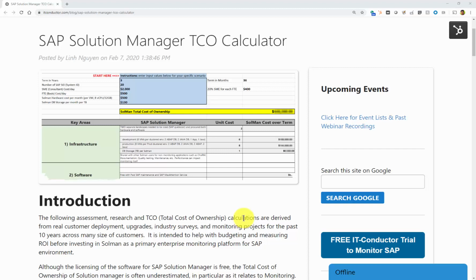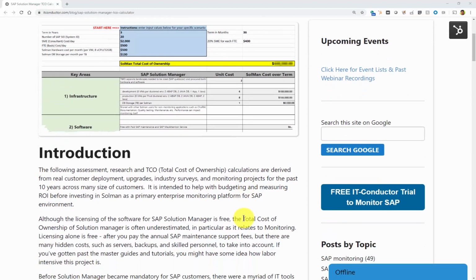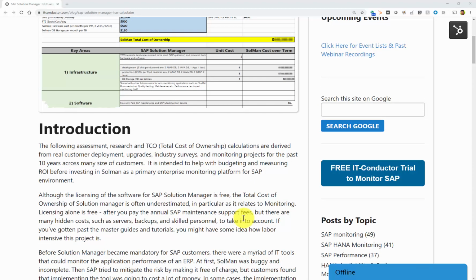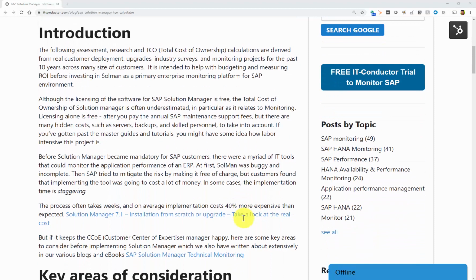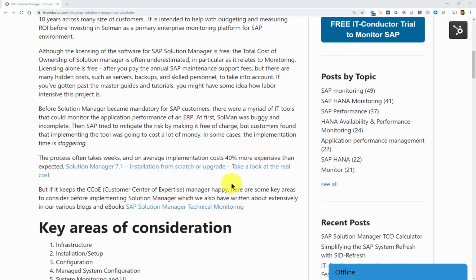So we have published this blog, and we will cover the essential components of what goes into the cost calculation for implementing Solution Manager. In the introduction section is a brief background, essentially gathering information from various studies and experience in the field regarding SAP customers' deployment that has gone into the calculation.